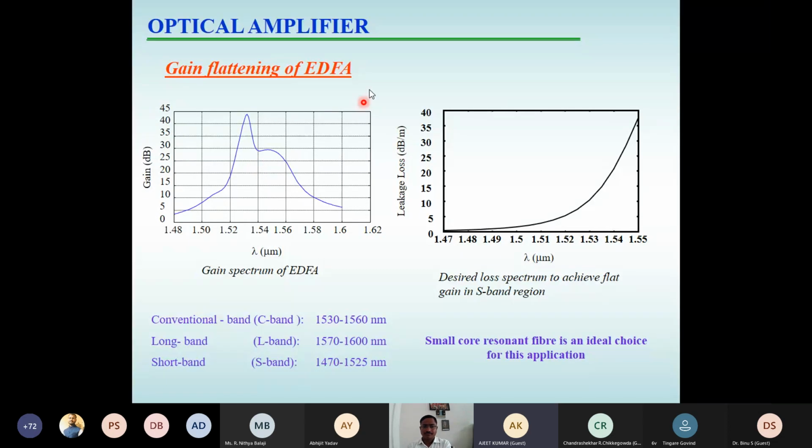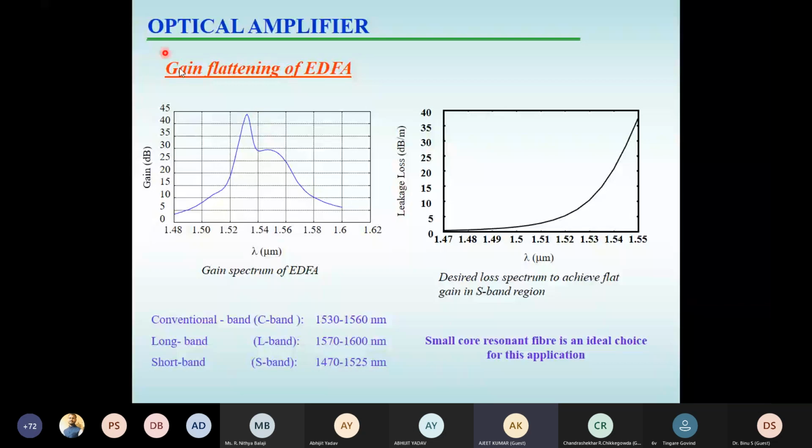But if you look at the gain curve of the erbium doped fiber amplifier, it is not the same. It does not give you the same gain for all the signals. It has different gain at different wavelengths. Suppose you have 3 wavelengths, and all 3 have suffered the same loss. If you want to receive the pulse, you want all the signals to be amplified with the same power. That can be done if you have an EDFA which can give you flattened gain. So the next job is to find the flattened gain.